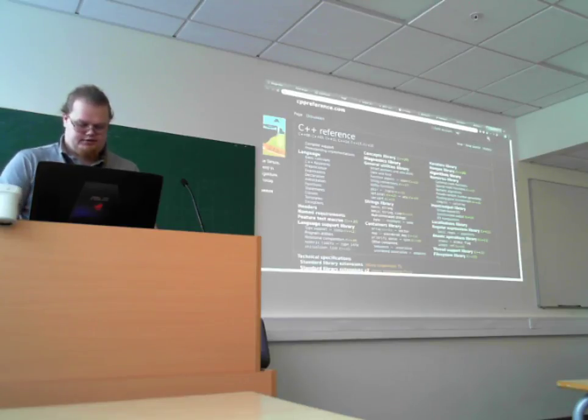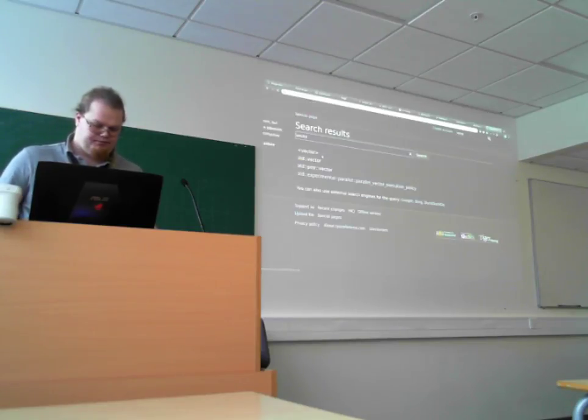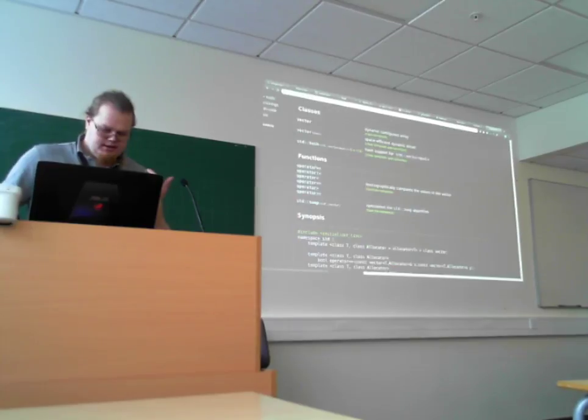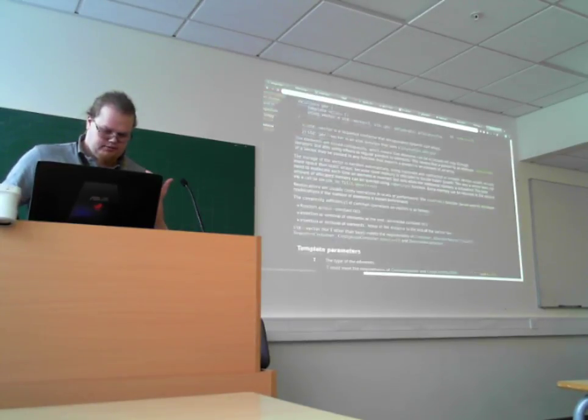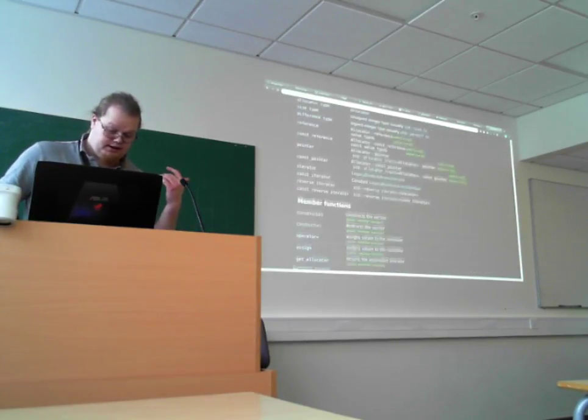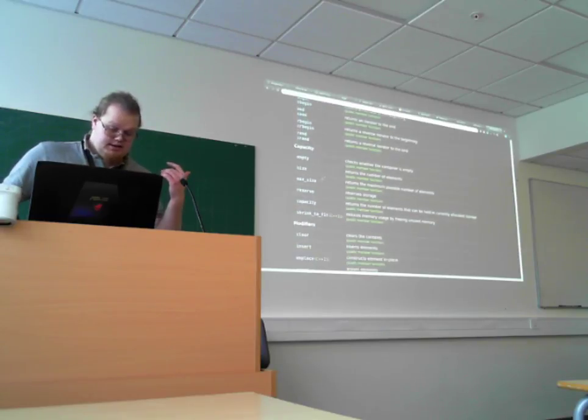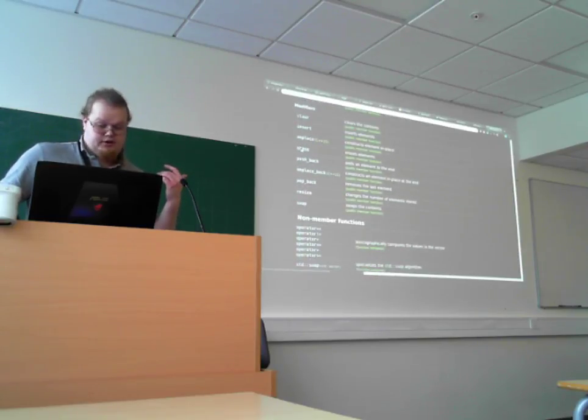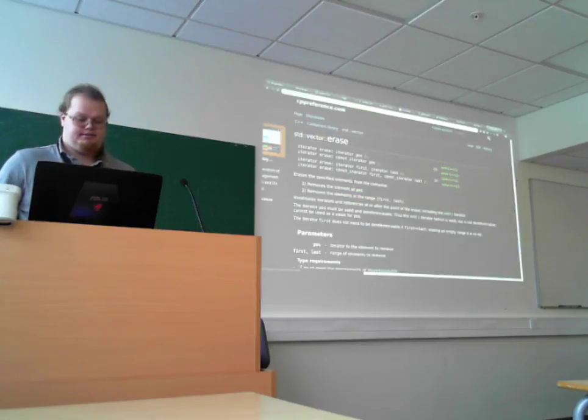Since we're using vectors, we want to use it with one of the functions that vector has, which is the erase function, which actually removes elements.